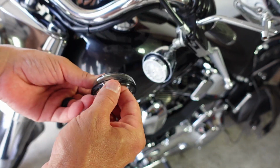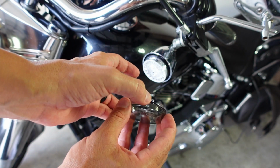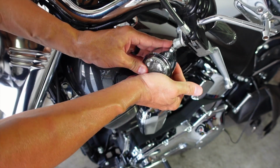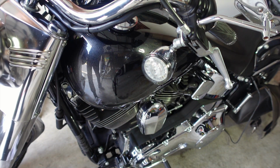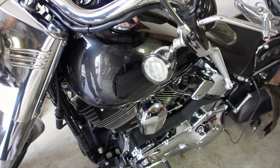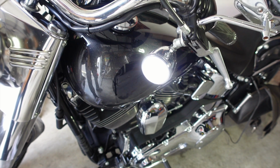Let me take this smoked lens, keep that gasket on. There's a small indentation right here. I want it at the bottom. Just give it a little bitty push, and it's ready to roll. Let's test it out. Working great. Let's go to the other side.